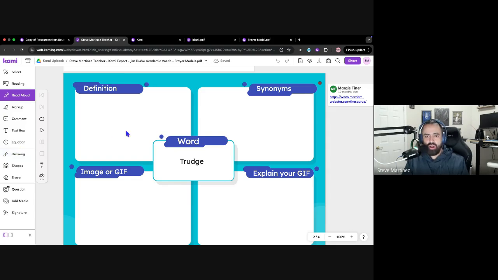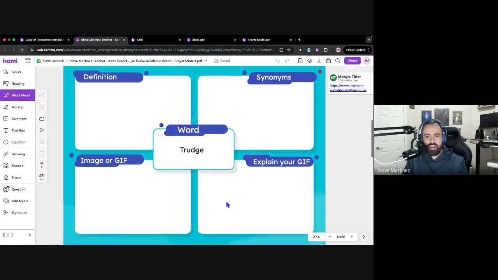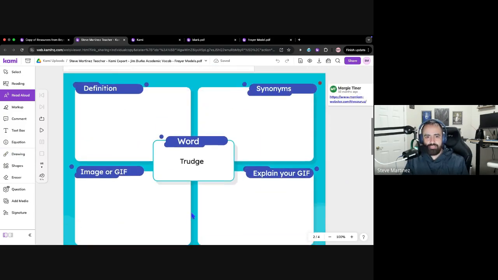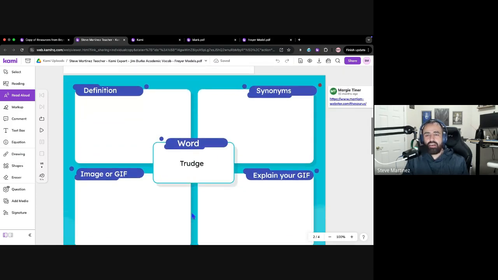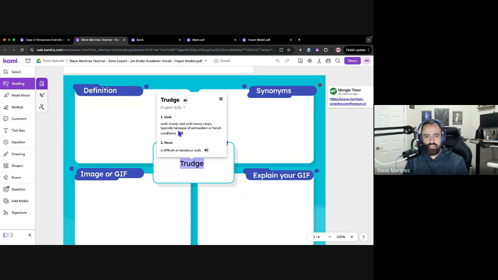I won't show you all the things here of how you would do this, but you can drop in various different terms here, terms that are important with what they're going to be doing that week from a writing standpoint, right? In Kami, you also have the dictionary tool to have that term be defined for you. If it is in a different language, like Spanish, you can have that in Spanish.